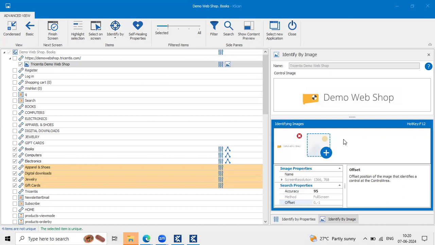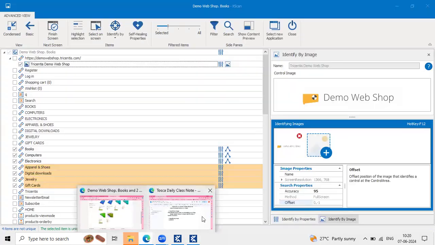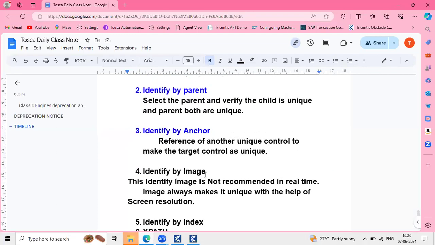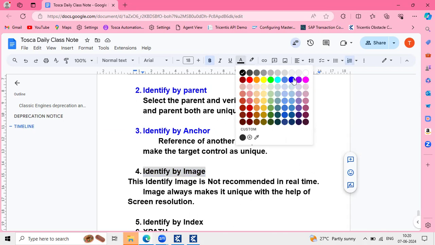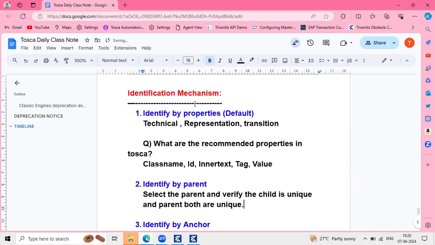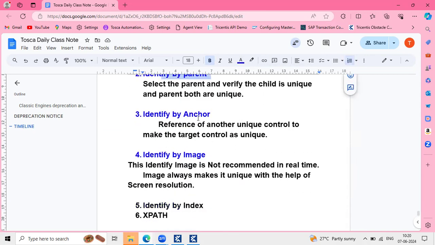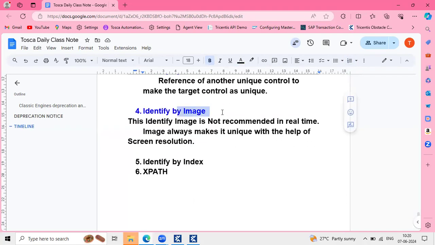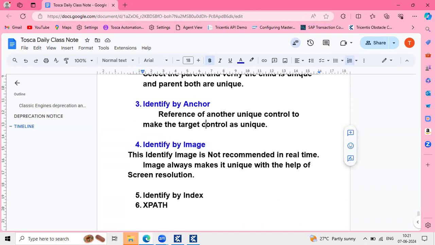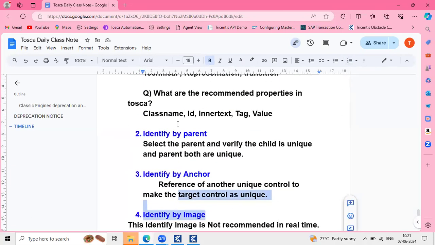Only in very rare situations do we use the identify by image mechanism. In real time, we almost always go with identify by properties, identify by parent properties, identify by anchor, and identify by image. We always keep only these four.